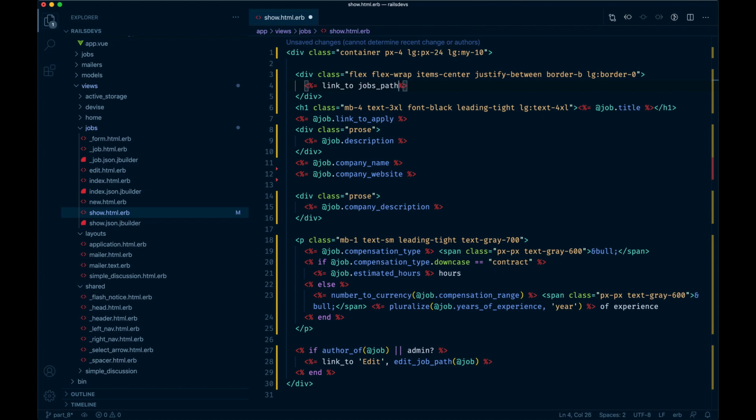So the root path in this case, we could just say that. And margin bottom, I don't know, 4. Inline flex. Items center. I'm going to use the icon with this back button. Justify start.